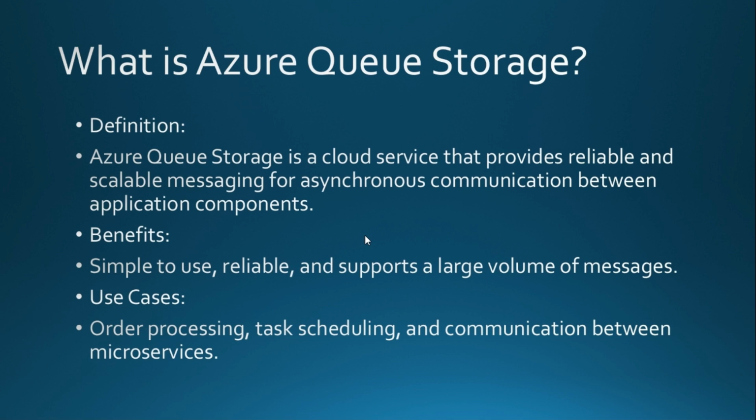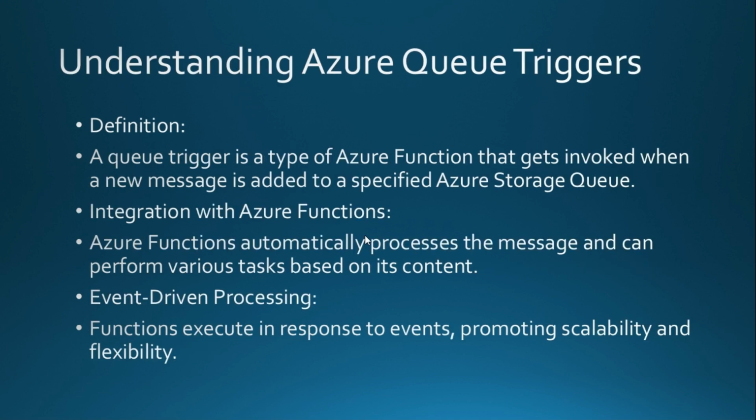Why microservices? Because when you design microservices, each microservice might have its own database instance, and it might be possible that the synchronization of data does not happen frequently. In that use case scenario, we normally use a queue and an Azure function, which uses that queue trigger to synchronize the data from one microservice to the other microservice, right?